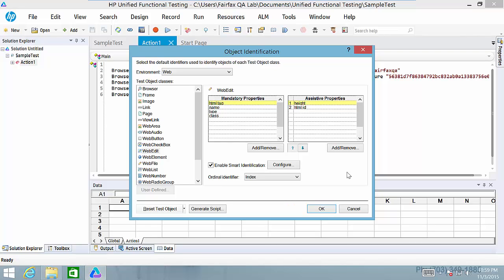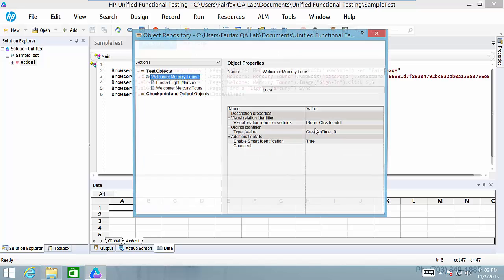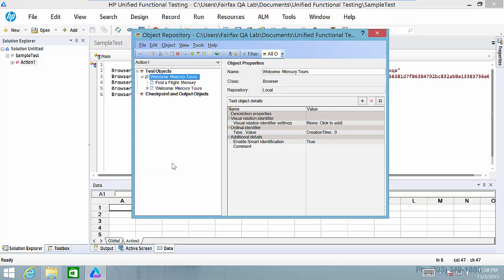Now let's check the object repository for our recorded script. Click on Cancel button. Click on Object Repository icon. As discussed earlier, here are our test objects. You can see the root object with the name Welcome: Mercury Tours and the object type is class browser.